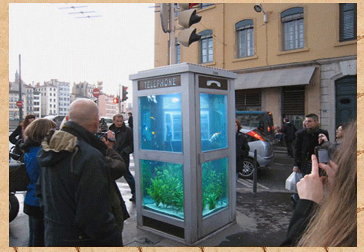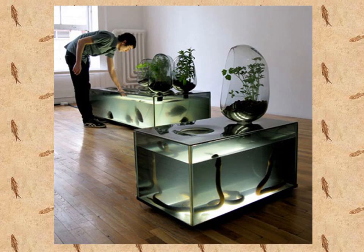And here, artists in France turned an actual telephone booth into an aquarium. Here is a unique aquarium that breeds freshwater fish and vegetables. The vegetables take the nitrates and minerals from the water, making it safe for the fish to live.